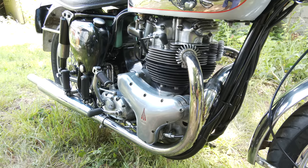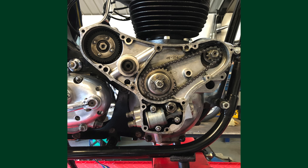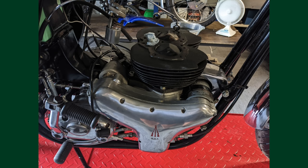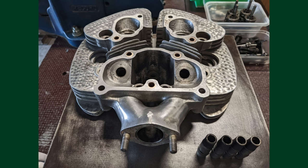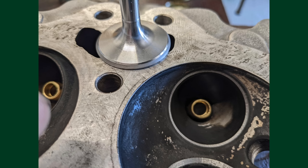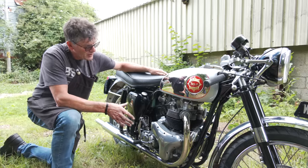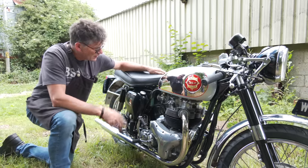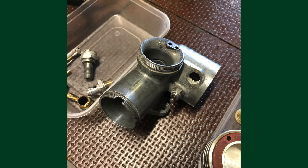Engine wise, because it had supposed to have been done, we've done very little really. I say very little. The head has been taken off and replaced the valve guides and the valves because it did sound a little bit rattly. But as for the rest of the engine, like I've said before, unless you take everything apart, I can't put my hand up and say that's 100% because I didn't build that engine. I've done the top end, the valves and the guides. We've reconditioned the carb. We've put some new bits in the carburetor.